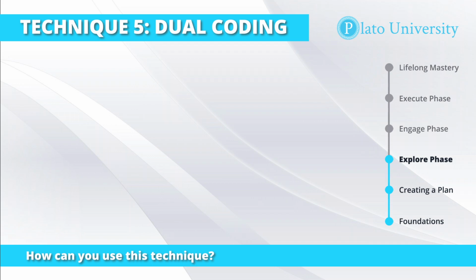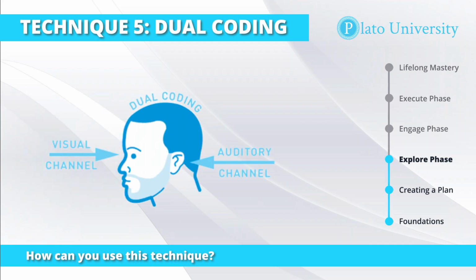Well, first off, you can start with the materials that you're learning from. Anytime you're learning a concept, try and get both something that you can hear through auditory or through reading it and a visual representation of that. Look over the thing that you're reading or over your notes, and then look at the visuals and compare those to the words that you're reading. Additionally, you can look at different visuals, diagrams, or charts and explain in your own words what they mean.